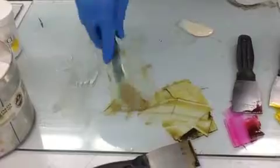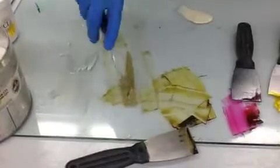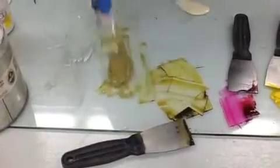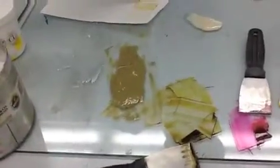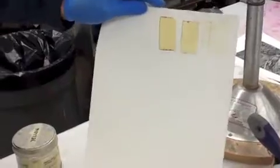It's about the consistency of a saltwater taffy right now, and we can't print with that. The body's all wrong. It would actually stick to the paper. You couldn't pull the paper off of the Lexan if you rolled this on. It's like glue. So, all right. All right, again, I don't want to overdo it. And you can see there's a subtle shift here. Darker. I like that. So that's established.